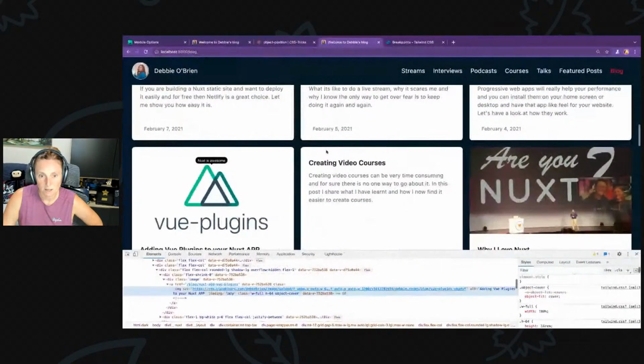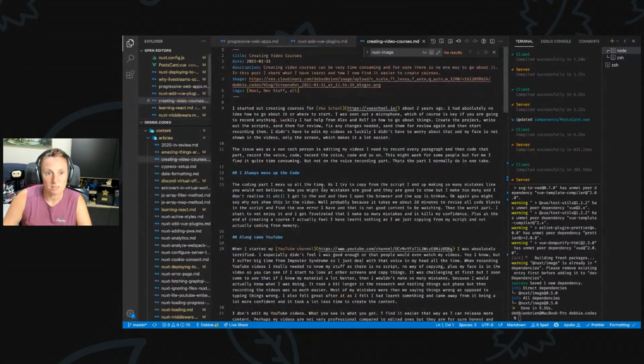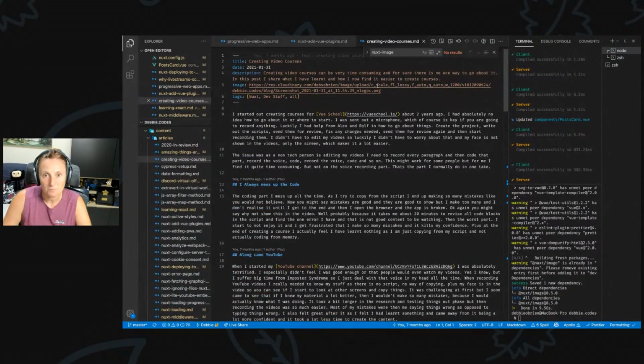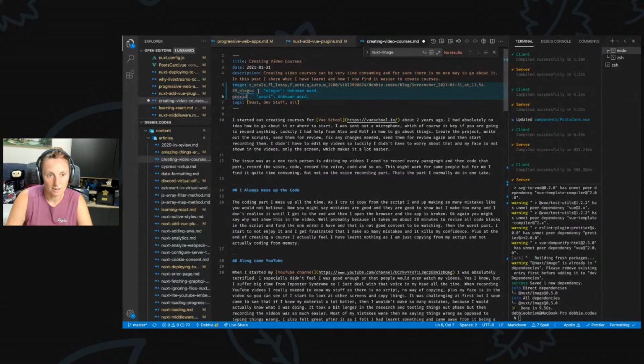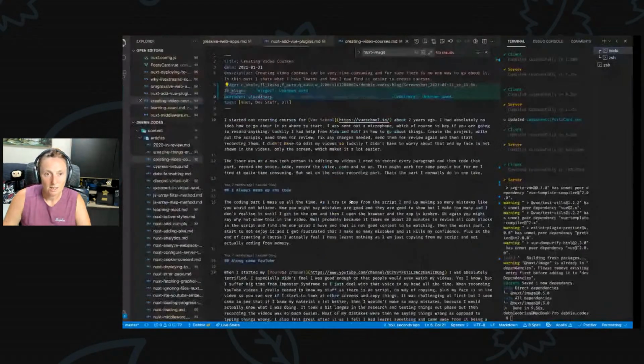We can remove. And let's do creating video courses. Creating video courses. Cloudinary again. PNG. Let's remove the PNG. And let's remove this. And let's put provider Cloudinary. And nice one. So this is all looking very, very cool.